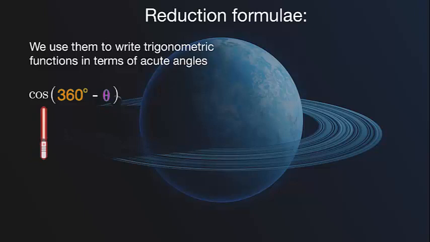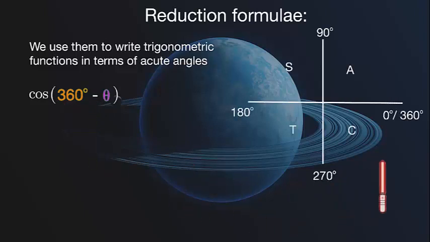Here we are given the cosine of 360 degrees minus theta. And for some of us, we would immediately think that this is a compound identity and we will write it out as a cosine compound identity, right? But here we do not have to because I can identify that this is a reduction formula. Now, how do I know this? Because one of these two angles is a critical point on our Cartesian plane.